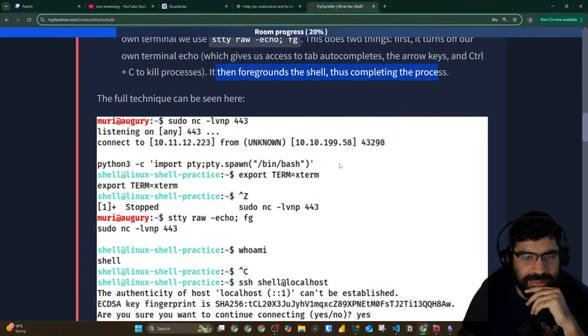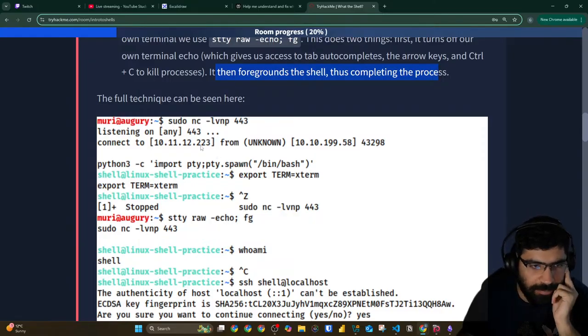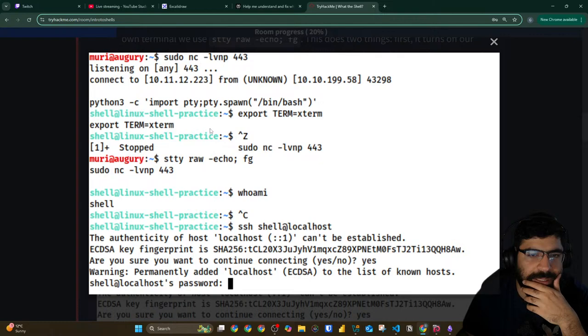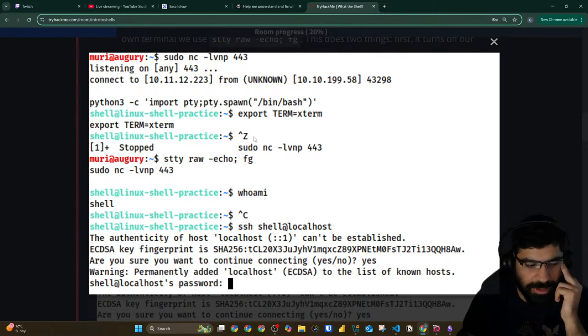Okay, this is interesting. So let's see. We got our shell. We ran Python. Export TERM, so we can use the clear command to clear the whole terminal. And then we have Control Z, and then we came out of that shell.